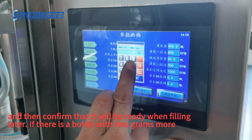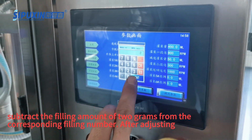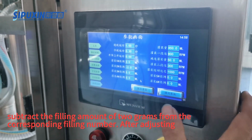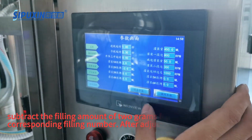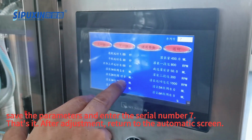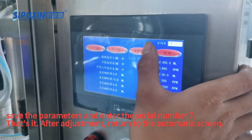Later, if there is a bottle with 2 grams more, subtract the filling amount of 2 grams from the corresponding filling number after adjusting. Save the parameters and enter the serial number 7. That's it. After adjustment, return to the automatic screen.